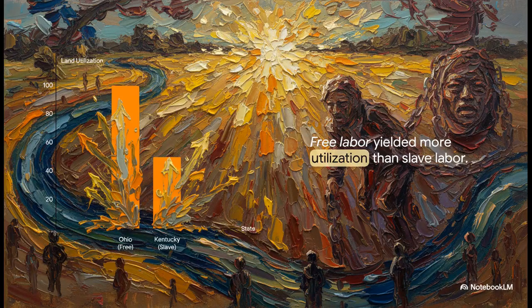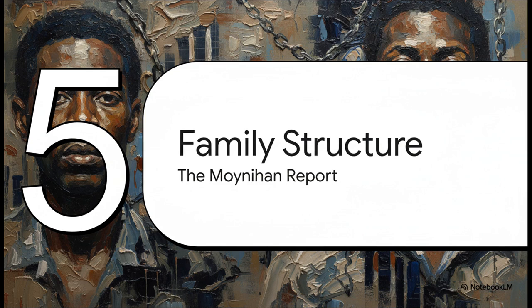Let's look at a really concrete historical case to prove this. If you compare land on the free labor side of the Ohio River with literally identical land right across the water on the slave labor side in Kentucky, you get this perfect natural historical experiment. Because identical land was legal for slavery in Kentucky but illegal in Ohio, you can just compare them head to head. And the data shows that land in the free state was utilized far more productively and held significantly higher value. The free side attracted more people, more innovation, just way better land utilization across the board. The conclusion the source draws is that mass emancipation events historically accelerate economic growth, simply because free people have the actual incentive to build.